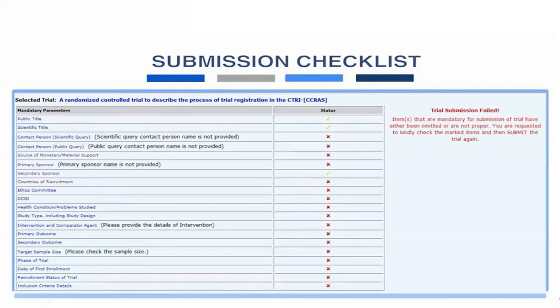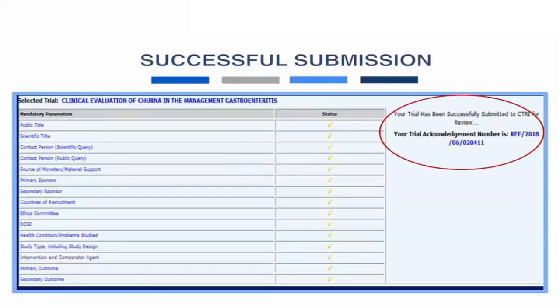So this is the checklist before going for the process of submission. Once you enter all the information, you will get the right tick mark in all the fields, and it will successfully carry out the process of submission. Your trial has been successfully submitted to the CTRI for review, right?